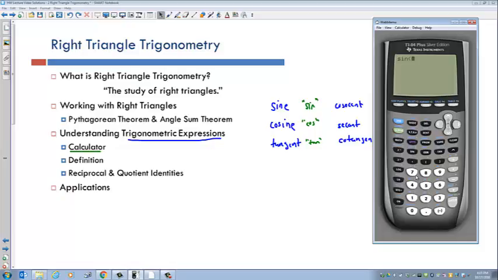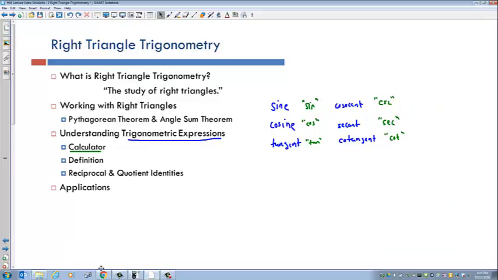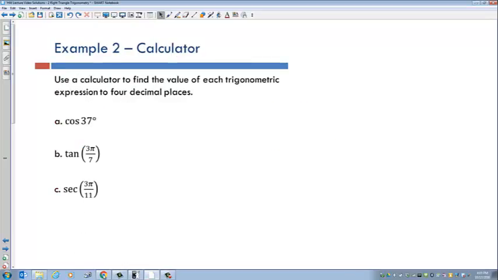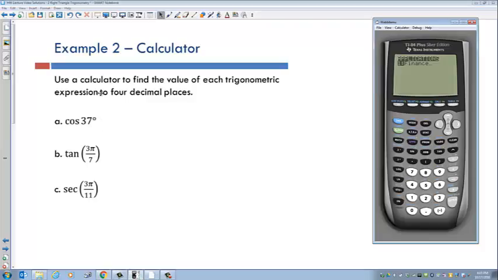So you can kind of see here. You can hit the sine button. It says a sine of what? You can put numbers in there. So let's put 56 in there, and hit enter, and numbers will come out. So let's do the problem on the handout here. So here's some problems, and we want to basically use our calculator to find the value of each trigonometric expression to 4 decimal places. So on here, let's hit cosine of 37. So cosine, and it's 37 degrees. And so hit 37 in parentheses, and it spits out some number.